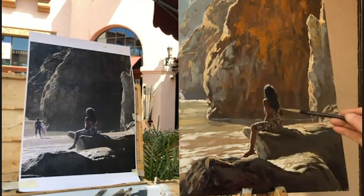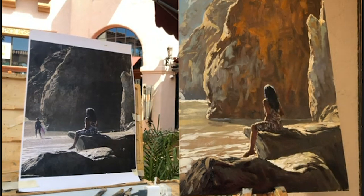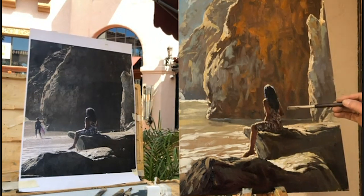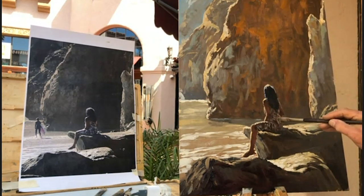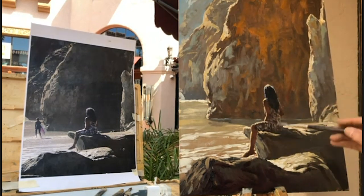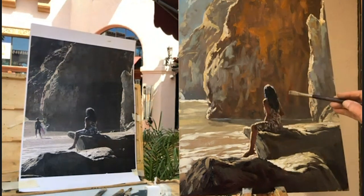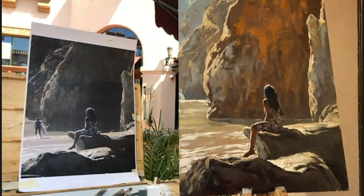Looking, oh, there's a little piece of rock sticking out here. I don't want to put that in. Now, do I want to enhance her outfit at all? I'm not sure. I'm going to try a couple things here, just to break some of the pattern up a little bit. When I painted the pattern, I only painted positives. Now I'm painting some negatives. And I generally do that whether I paint trees, hair, people, anything. I'll paint positives and then I will paint negatives.